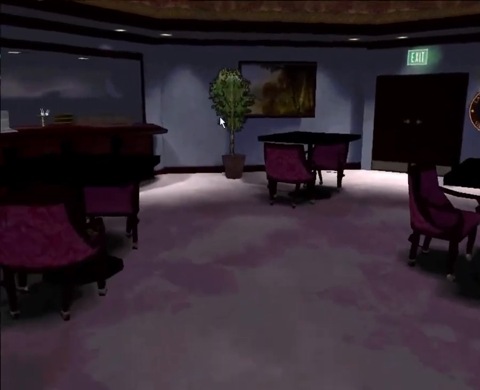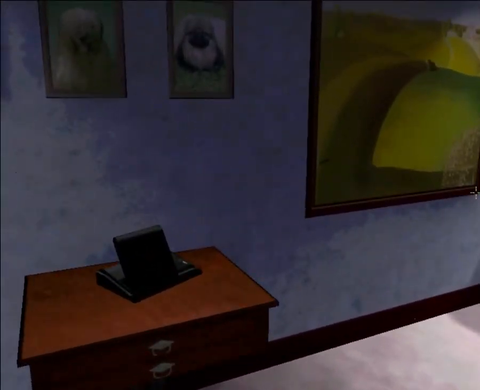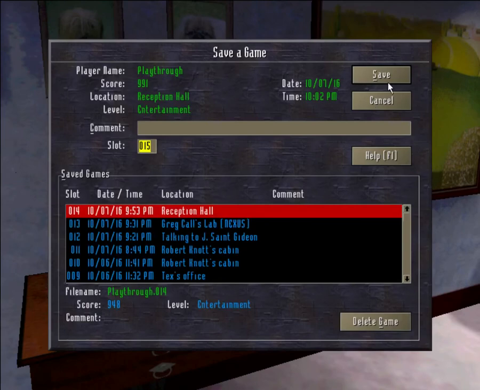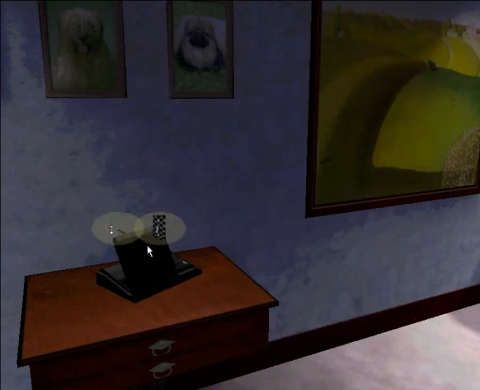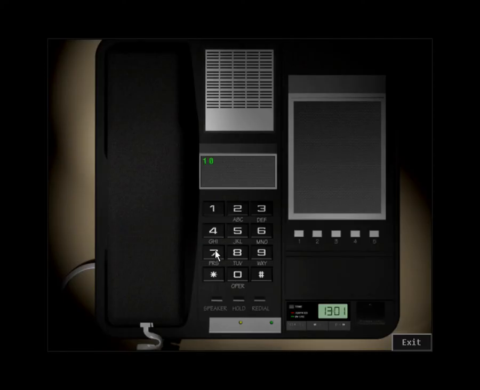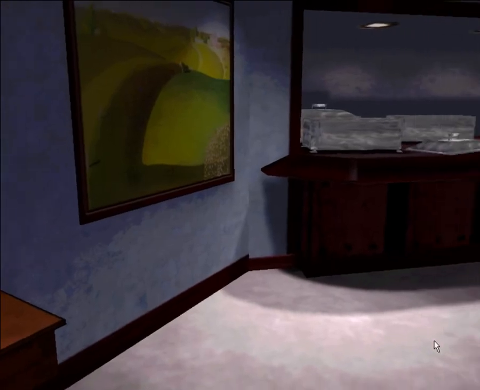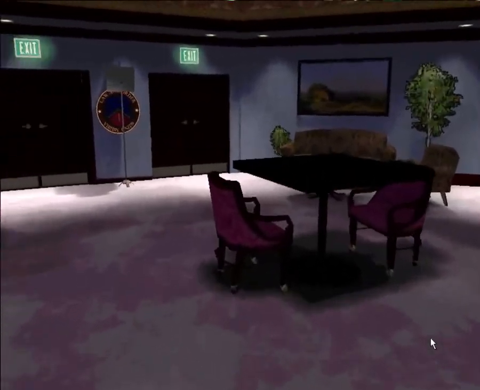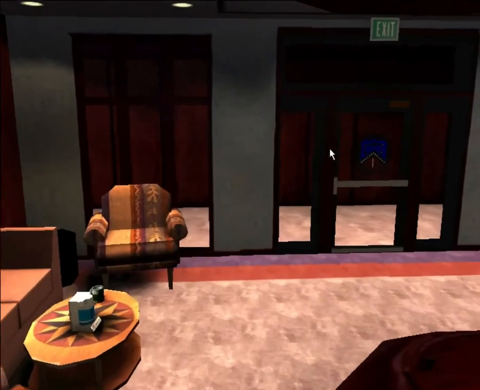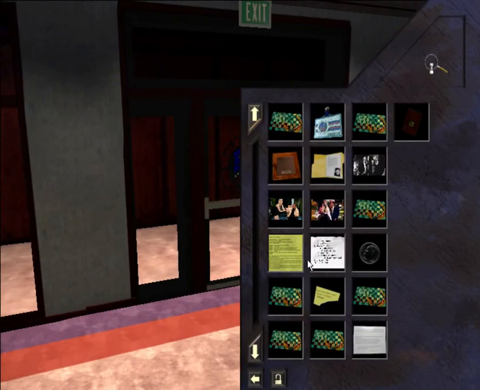Well, thankfully, we've got that phone over here, and that note which told us the extension call for Robert Knott's office. So just to make sure, let's see, what was that extension again? 107, I think? Yeah, 107. Okay, so 107. I'll need to use this to open the door.